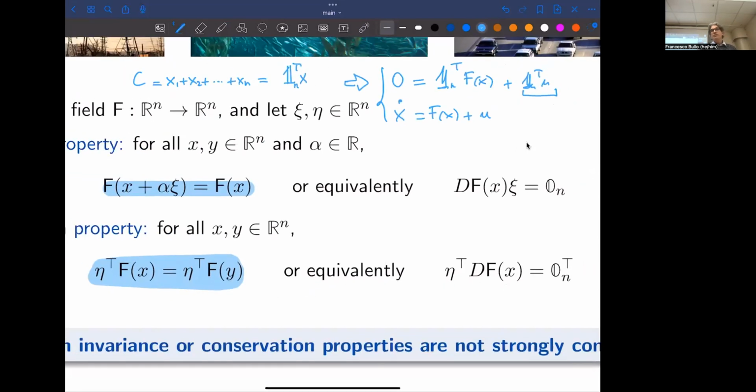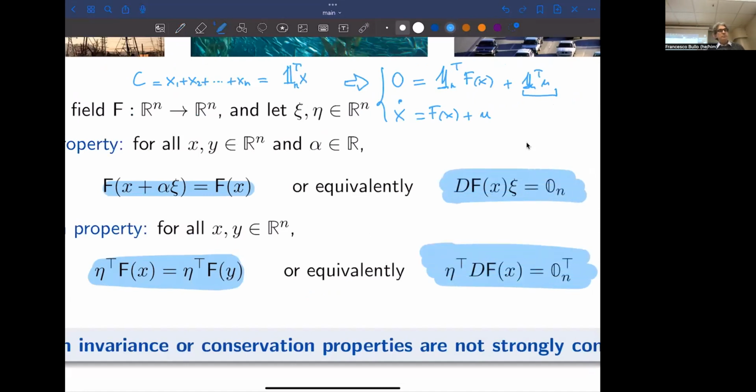It is a tiny exercise which you can do in the comfort of your homes to check that if you differentiate with respect to x the first and the second equation, you obtain these other two equations here. This equation and that equation, right? So it's because you take the Jacobian with respect to x, that's what you get. Because if you move in the direction xi and f does not change, that means that df times xi is 0.